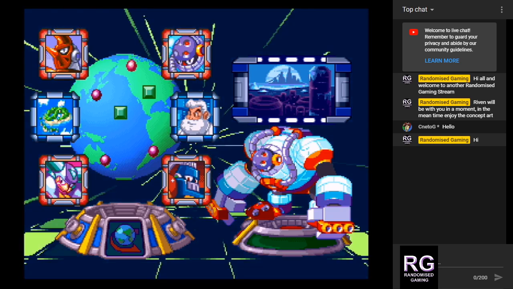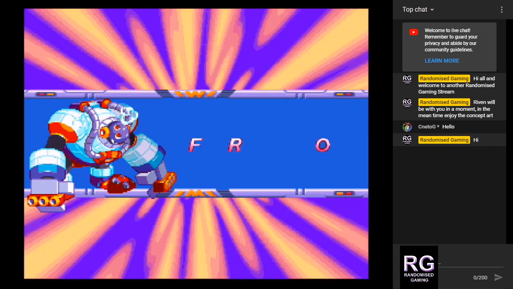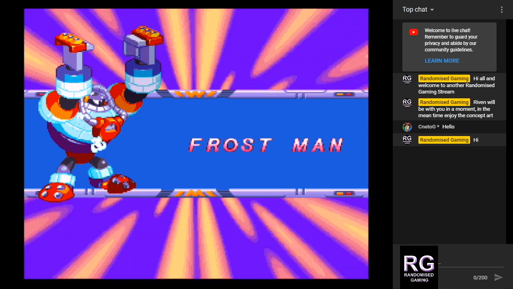I mean, just look at the size of this sprite compared to the sort of classic NES ones. It just looks fantastic. This is Frostman. It just looks so lovely in the size and animation.